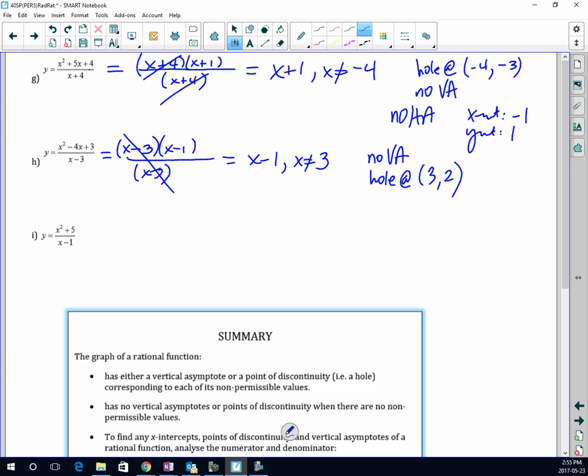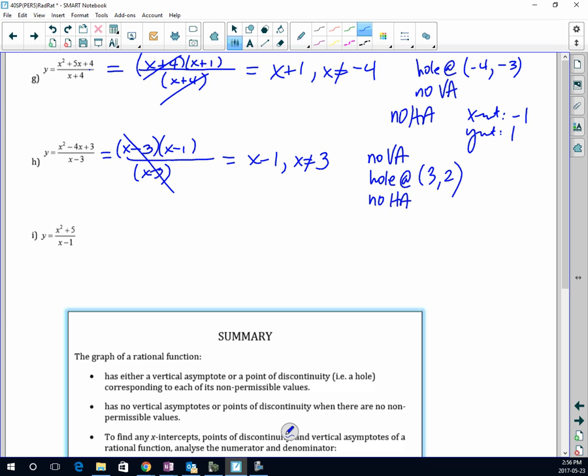Horizontal asymptote. No, because we have a line with a hole. None, right? No horizontal asymptote. The only time we have a horizontal asymptote is if we have really big numbers and we're dividing; the degrees either have to be the same or one bigger at the bottom. If this is bigger on top, you're going to divide and get a line or a quadratic or something.